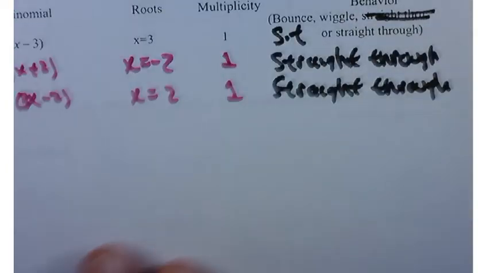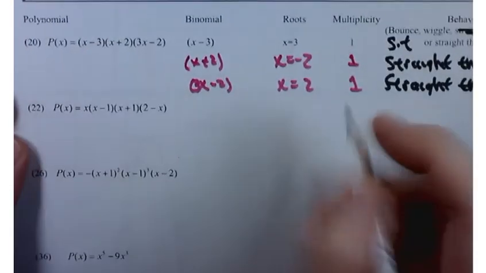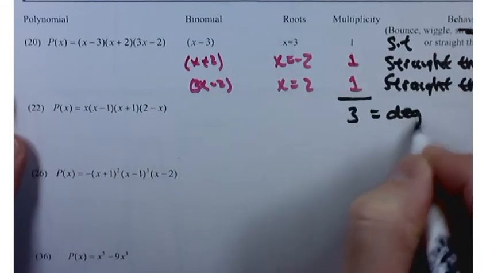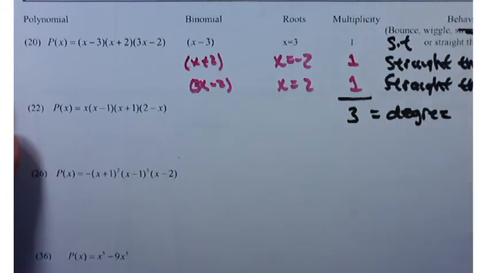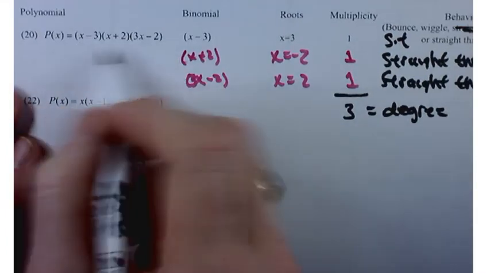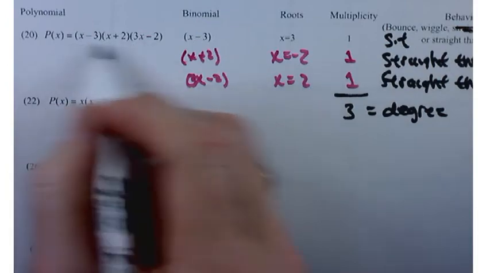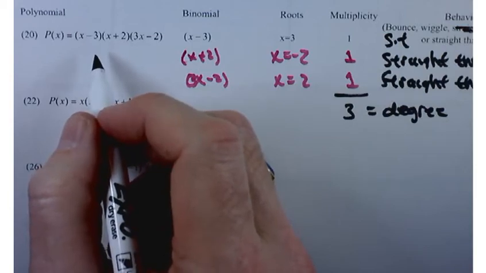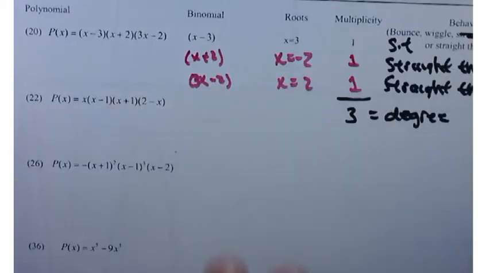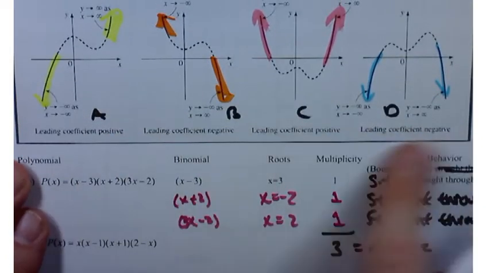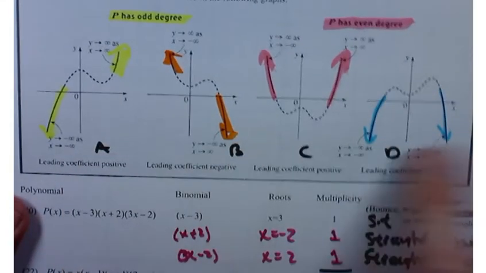Oh, you know what? There's one other thing that I want to look at here first. If we add these up, we get 3, and that's the degree of our polynomial. So with a degree 3 polynomial, and if I multiply these out, would I have a positive or negative coefficient? What would my x cubed term look like? It'd be positive, right? So the degree 3 coefficient, positive coefficient, which one of these behaviors do I expect? A, B, C, or D?